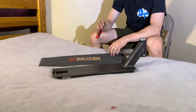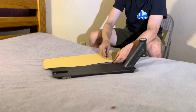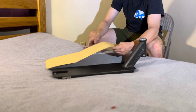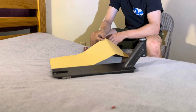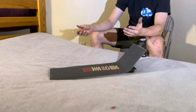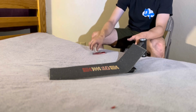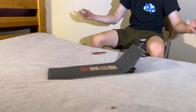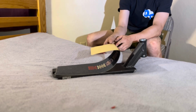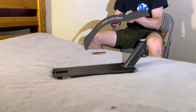Now, here's a tip that you probably won't get anywhere else. I have found that I like to cut the back of the grip tape, just the paper, so that way it doesn't damage the head tube. Why would it damage the head tube, you might ask? Well, if you had just painted it, it would make a huge difference. It doesn't grip to the head tube and rip off all your hard work that you just did, you know? So I cut off a little slit right here. This paper is gonna stay on, and then I get to decide where this paper goes.